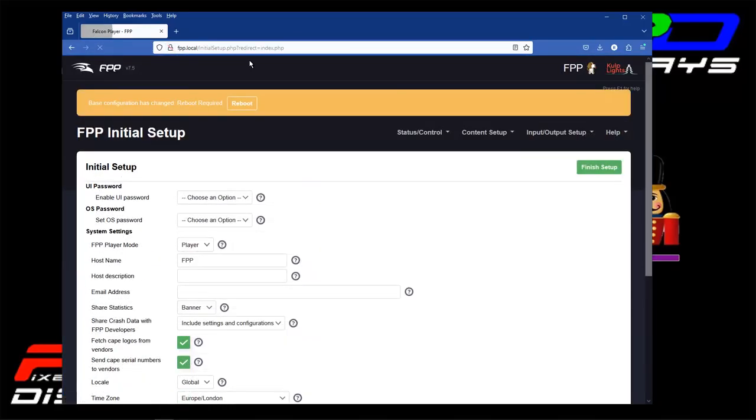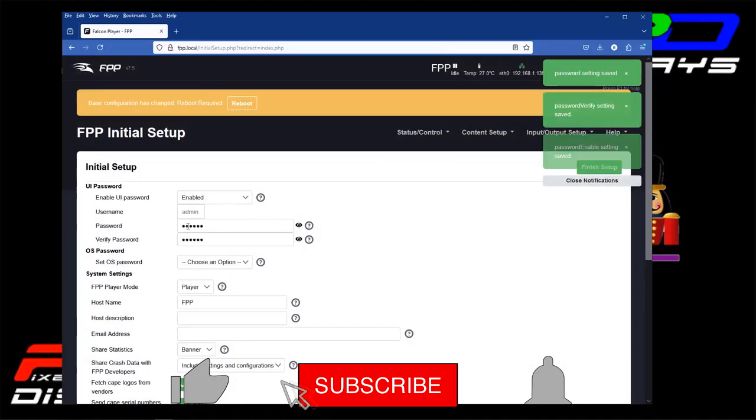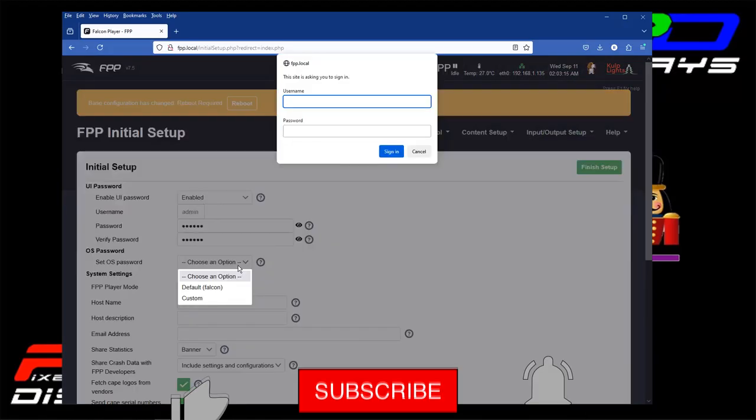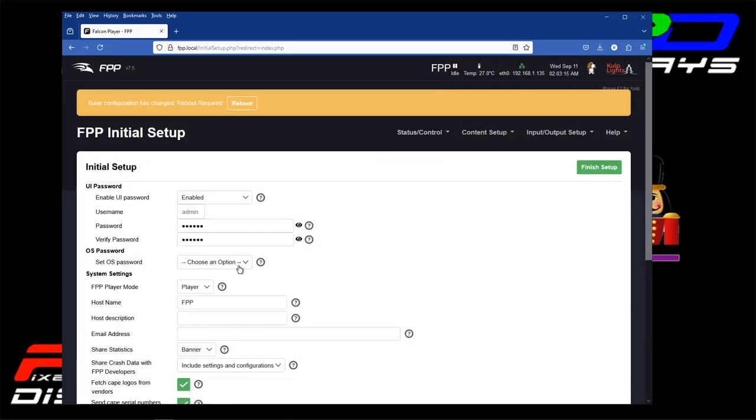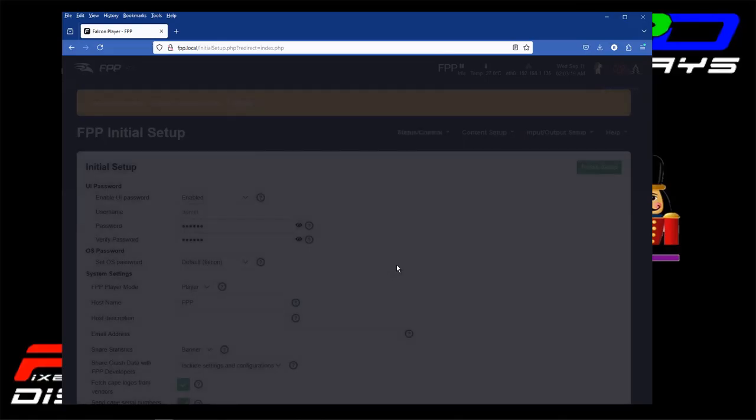That would be excellent. So now we have to go through our basic setup for FPP, just to get everything crossing our T's and dotting our I's, I suppose. I'm going to enable the password and cancel that. I'm just going to leave it as default. Usually it's the OS password. You enabled the UI password, so now everything's going to fail until you log in.